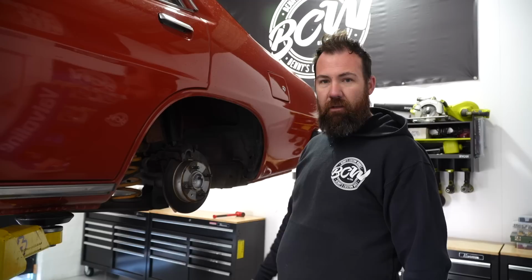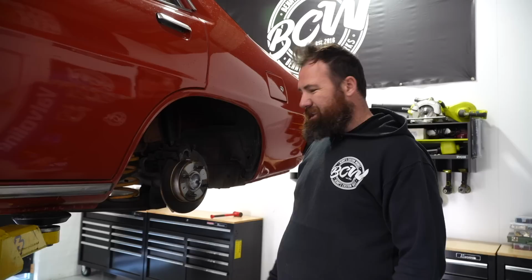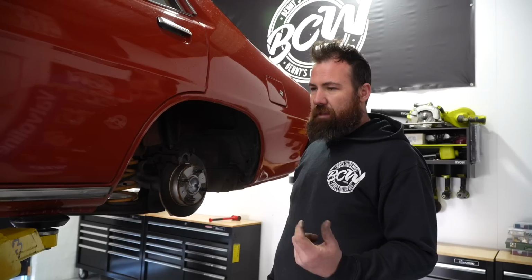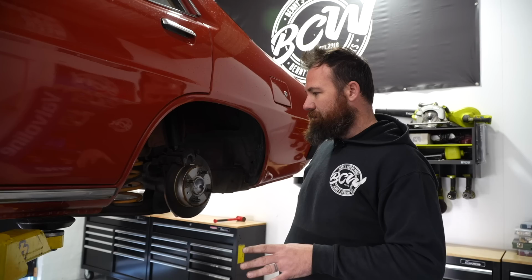So, neat little conversion. We didn't cover it because I'm not a massive fan of diving into brake conversions, purely because there are different skill sets out there, and I feel like if you have the skill set to do it, you have the skill set to design it and set it up. But that being said, we're going to now pull the brakes off so that we can take the axles out and change our diff center over.